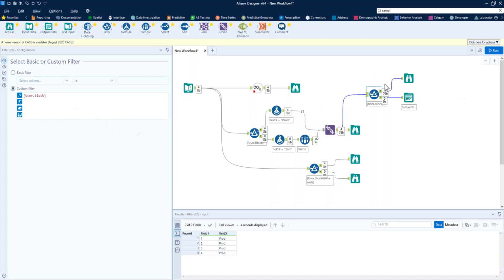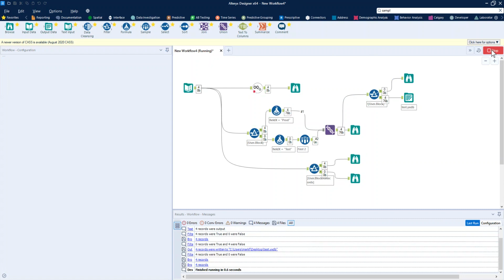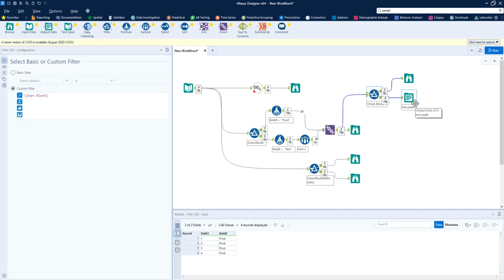So I can decide whether it's going to come to the true or the false. If I put in here, not user.block, it's coming down here. So I may want to set that Boolean variable up slightly differently, but if it's not user.block, it's coming down here. And again, it could be output files, it could be whatever you're doing.